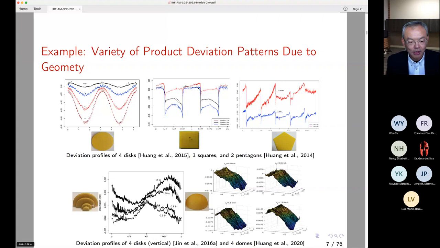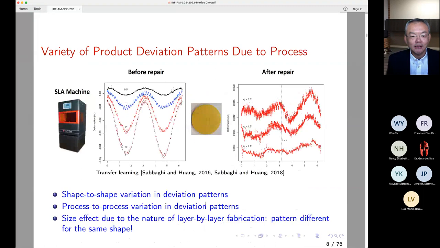because of the nonlinear physical process mechanism involved, the division pattern is different even for the same geometry. This is also generally true for 3D geometry in general. Now, if we develop a machine learning model for prediction and the process condition changes a little bit, even with the same design you have completely different patterns.